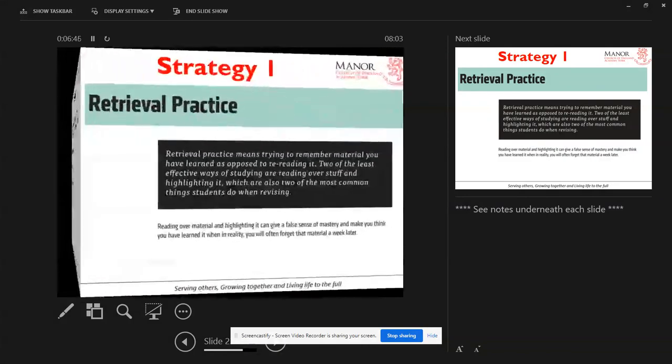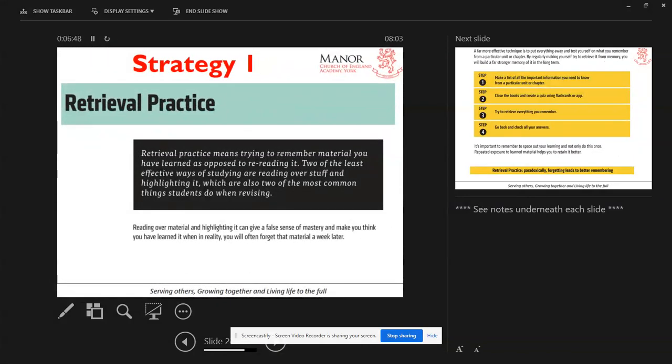Okay, retrieval practice is strategy number 1, whereby you don't just reread it. What you do is you pick out the key points and put it down maybe on a flashcard. On the flip side of that, you write a question down or what you want to draw out of your brain on the other side. So, for example, in biology, you might want to write down what osmosis is, the definition on one side of a flashcard. On the other side of the flashcard, you have the question, what is osmosis?